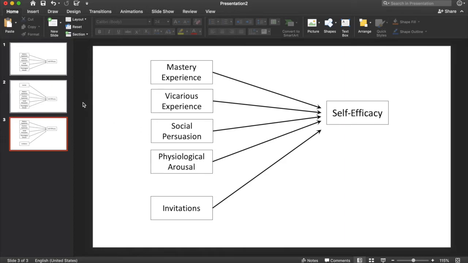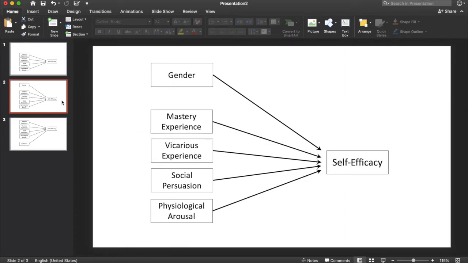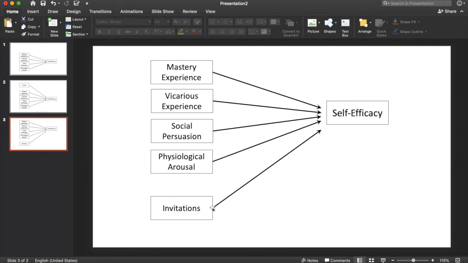So again, one, if you are testing a model, but you want to test the model on top of or controlling for a variable. And second, when you are testing something new that might be considered as an inclusion to an already well-established theory.